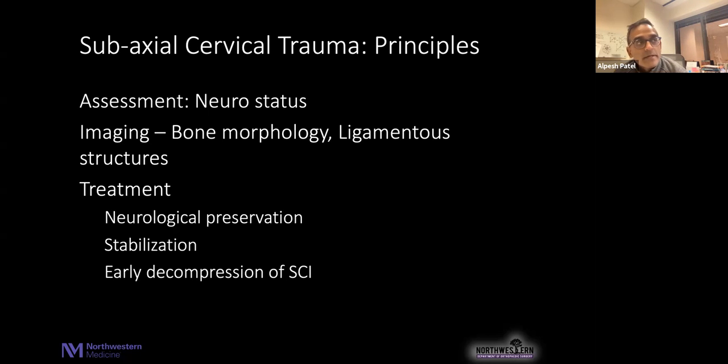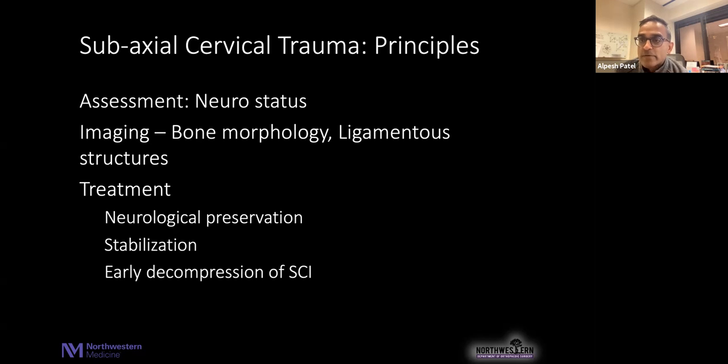I think we oftentimes will hone in on the bony elements of an injury because we're orthopedic surgeons, right? That's what we think about. And so in doing so, we'll see the trees really well. We'll see every little fracture fragment. We'll talk about a facet fracture here or an anterior compression fracture there. But we tend to miss the big picture in terms of alignment and sort of translational injuries. So I would say we pick up the small details, we see the trees, but we miss the forest sometimes.